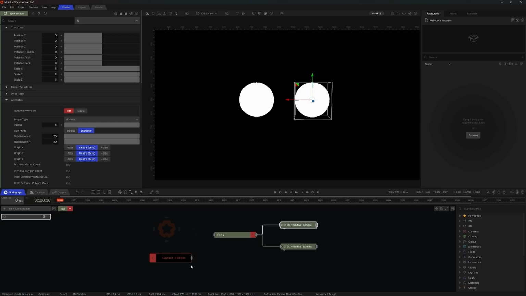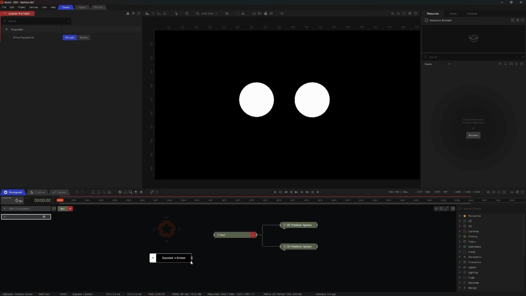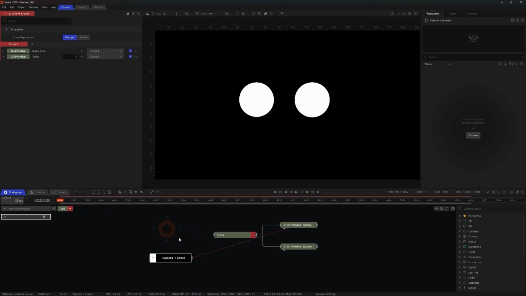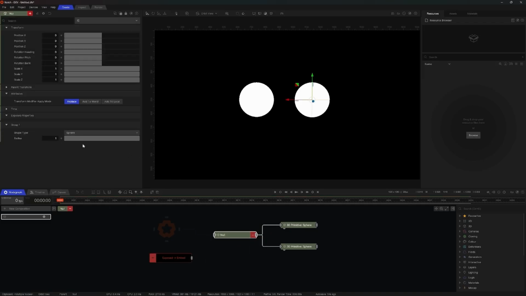Here you'll see an automatically generated new node called Exposed Embed. This node is crucial as it allows us to expose inputs and outputs that will be accessible from the parent node when we collapse the embedded node. Let's go to one of the primitives and expose a property. You'll see the small triangle dialog when I click it and select Expose to Asset. This property becomes available both in the Exposed Embed and in the parent null.